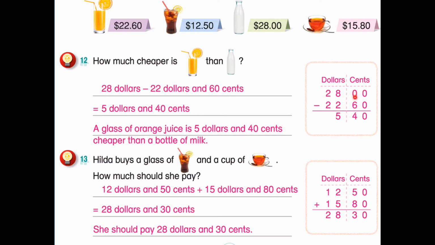So we'll work on the cents part first, and once again, because it's 00 up here, we need to borrow $1 here. After we have borrowed $1, remember $1 equals 100 cents, so we have a 10 here. So 10 minus 6, we have a 4, so 40 cents left. And then we no longer have the number 8 in the units for the dollars, so 7 minus 2, we have a 5. 2 minus 2 is 0, so nothing here. So the answer would be $5.40.